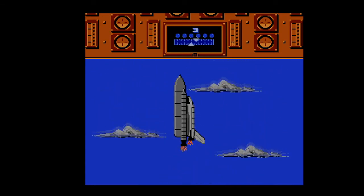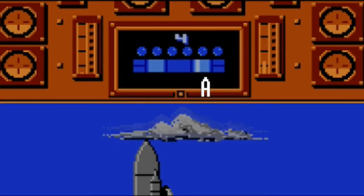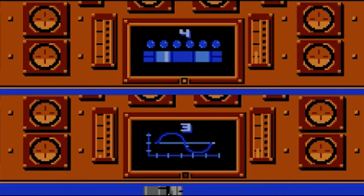This time, there's only one more challenge added to the launching segment, called Gimbal. Here, you simply press A when the meter has reached the right area of the meter, and B once it's hit the left area. I'm not sure why this was added so late in the game, as it's not very challenging, but at least it's less boring than the tracking segment.